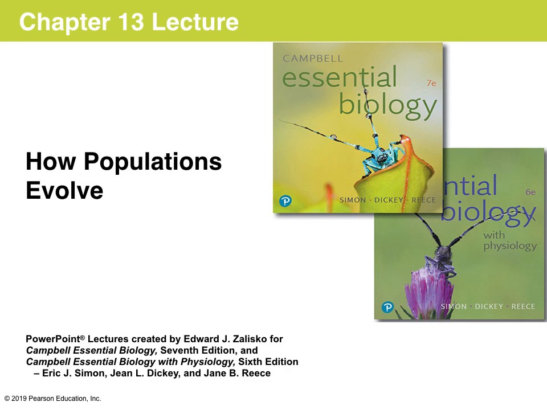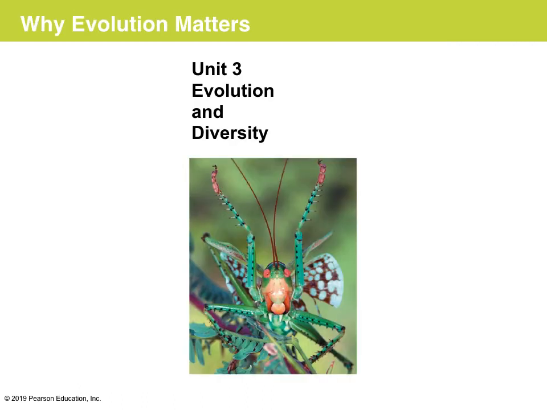All right, so here we are at chapter 13, talking about how populations evolve. So we've gotten past the mechanisms of heredity, but what happens on the population level? So after seeing how you have parents and the offspring that you can predict would be derived from those parents, what happens on the larger scale that determines how groups of a single type of organism change? So this unit in the book is referred to as evolution and diversity.